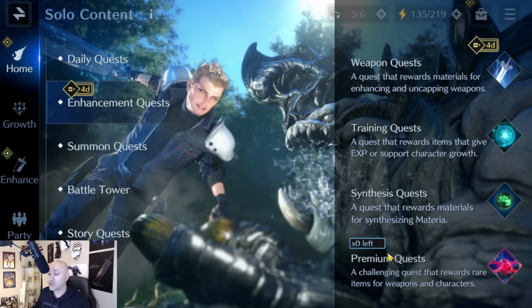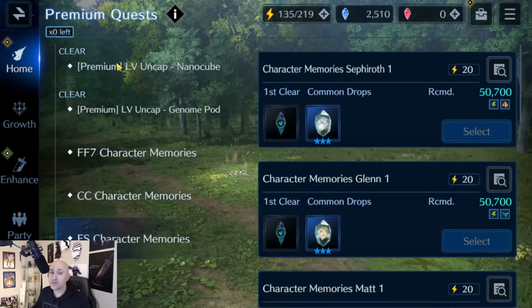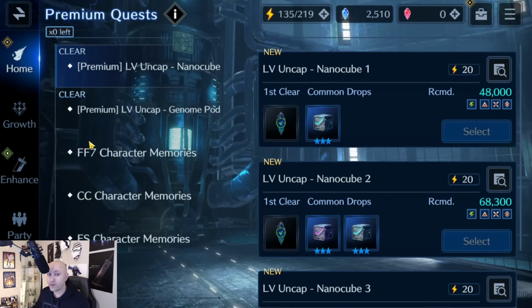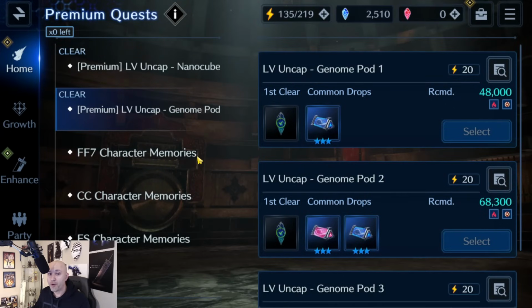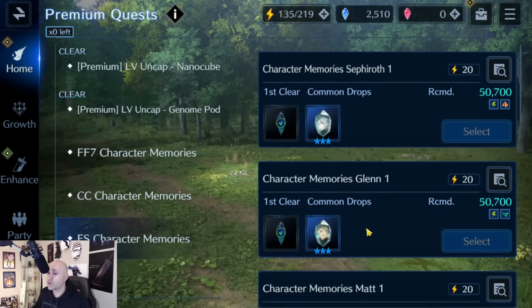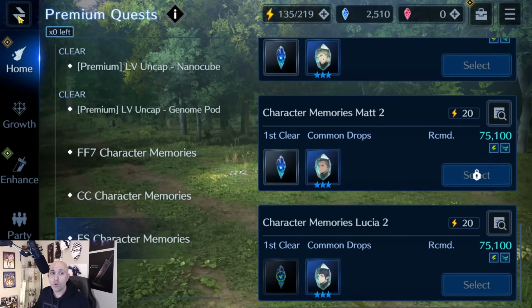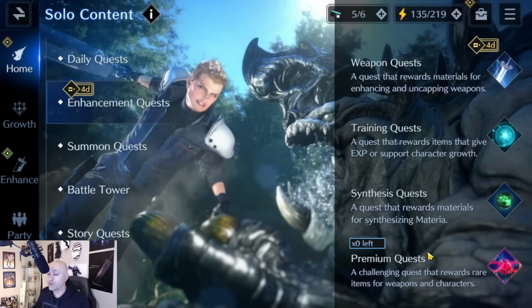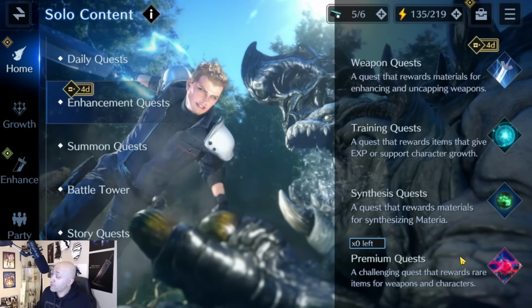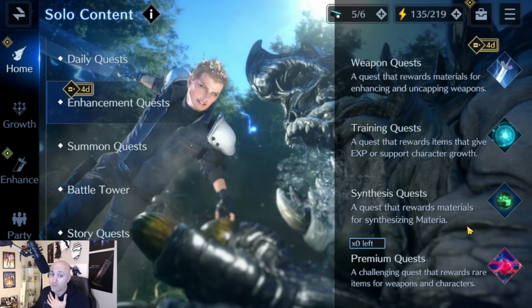And then premium quests. You get 3 of these a day. Allows you to do premium quests for whether it's higher rate drops for nanocubes, higher rate drops for genome pods, or the ability to get yourself Final Fantasy 7, Crisis Core, or First Soldier character memories, which is for your stat stream. And again, we'll talk more about that. Every day, do 3 of these. They are absolutely worth it, and they are higher rate drops for items that you can't get anywhere else, okay?